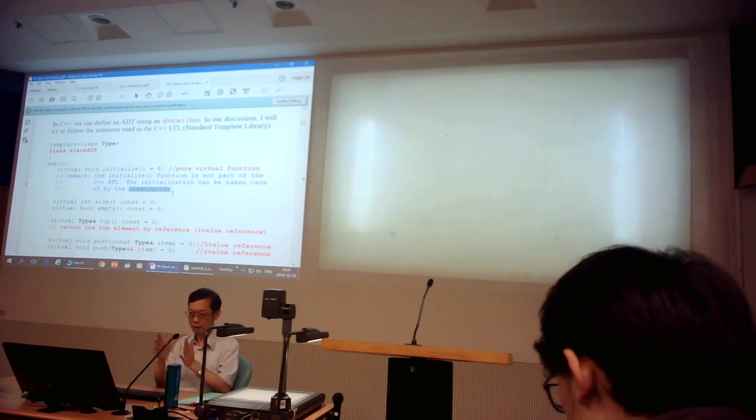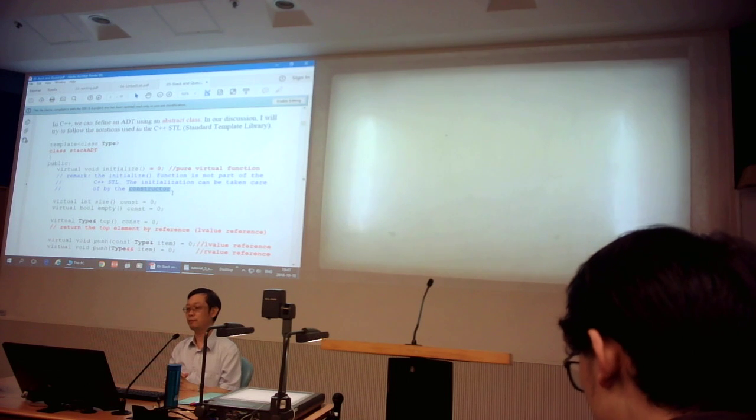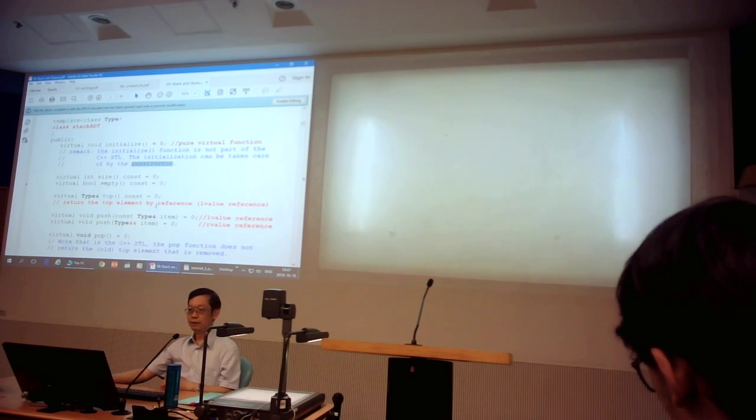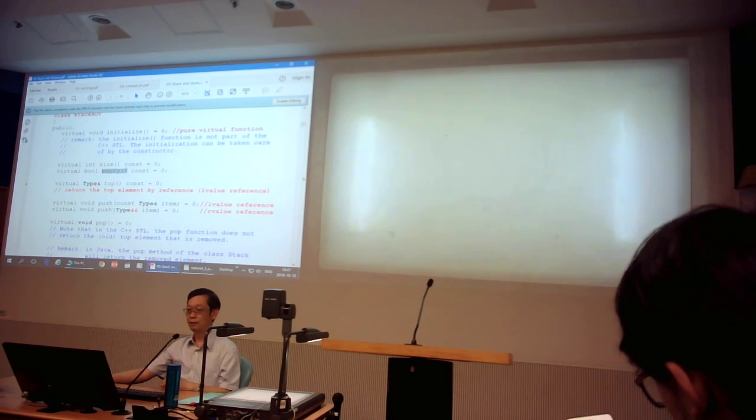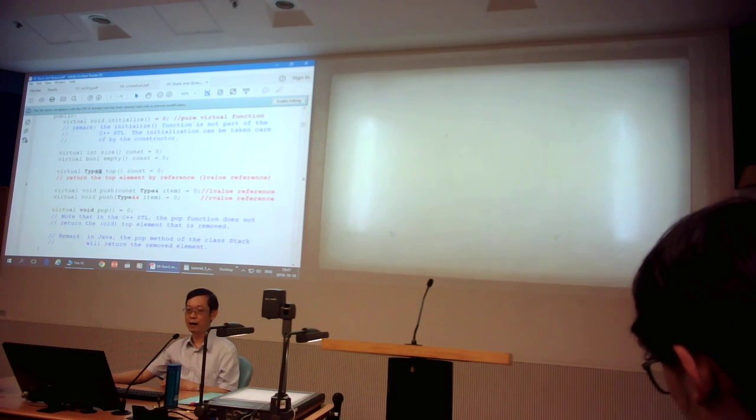So you don't need that explicit initialization function. Now the function empty returns a Boolean value, true or false. The function top returns the top element. In the STL, the top element is defined to be returned by reference, not by value.